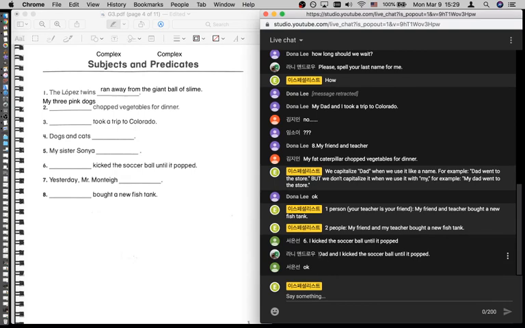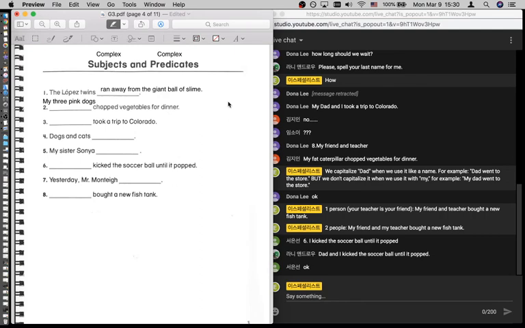Let's try a little more creative. We already had my dad and I up here. Kind of similar. Anybody else? Let's get some more ideas out here. These are kind of silly. I want to see some more silly ones. I like the silly ones. Alright, Evelyn, let's see one with a complex subject. More than one word.